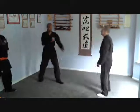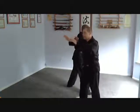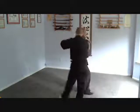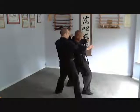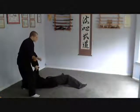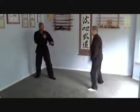Okay, so Tom's punching, wind belt, I'm floating out to the side, making my guard shape, and I'm using a wind circular movement this way and spreading my arms. I'm trapping his wrist here, I'm gonna lay a hand here and float him out. I'm trying to stay soft as I do this. So that's sort of the explanation of what we're doing, and I'll show it to you.